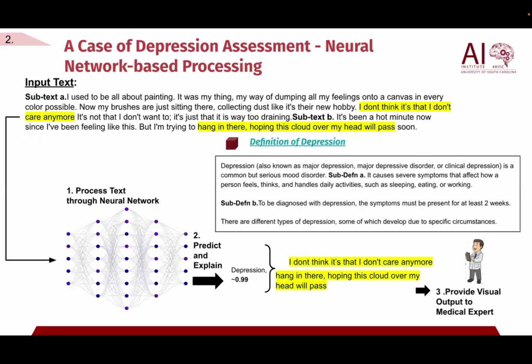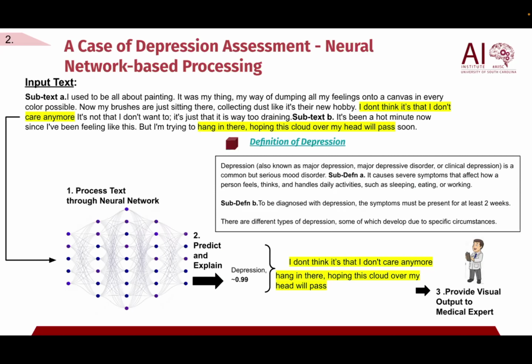So we'll take a look at a case of depression assessment using a purely neural network-based approach. This is specifically done using BERT. This was a couple of years ago. And you can highlight parts of the input text that BERT focuses on using an XAI technique. And the techniques could span different types of underlying mathematical treatments, for example, integrated gradients or other such things.